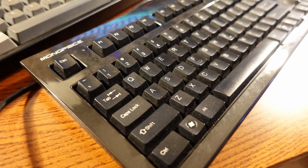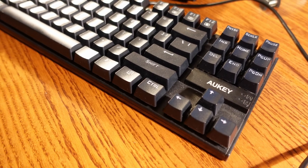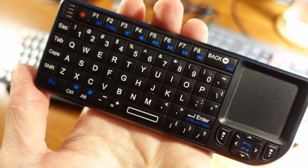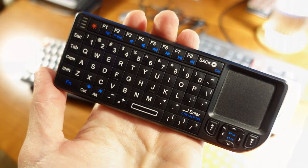And the next thing you need is a keyboard, a USB keyboard. This is the hardest part of this entire project. I'm not kidding. I tried many keyboards. I tried a Monoprice MP-M10B, a Unicomp M, a Keychron K2, an Aukey KMG9, a Kano KC-KBR-101, a generic handheld model RT-MWK-01. None of them worked. It seems my penchant for excellent mechanical keyboards was a detriment to this project.